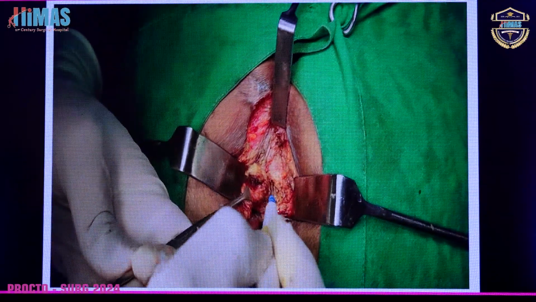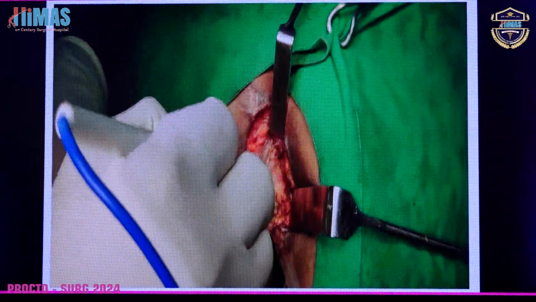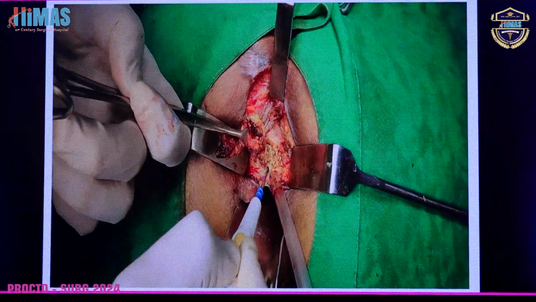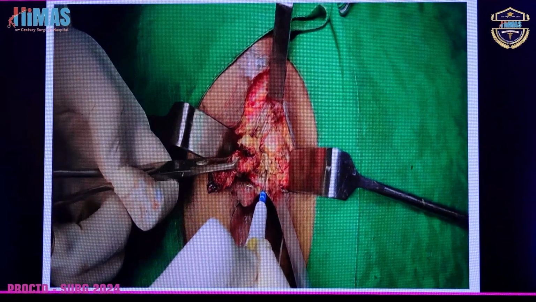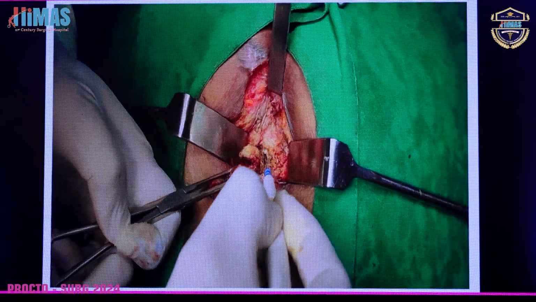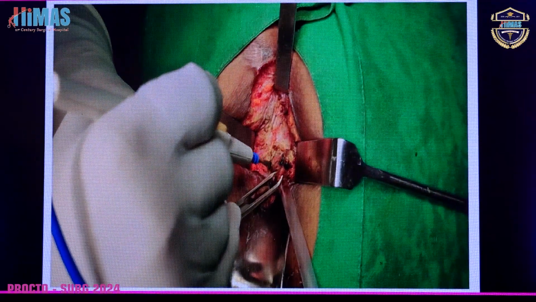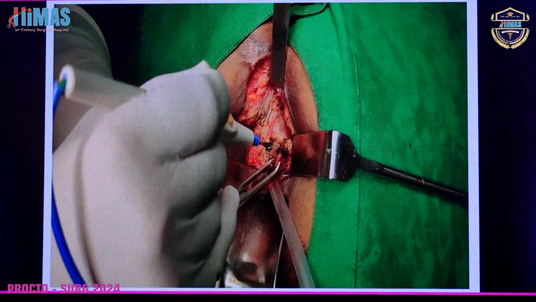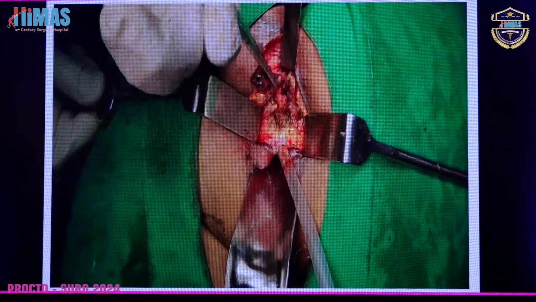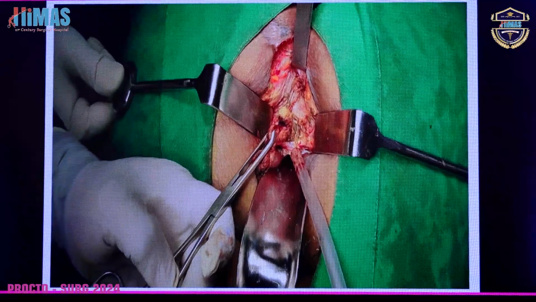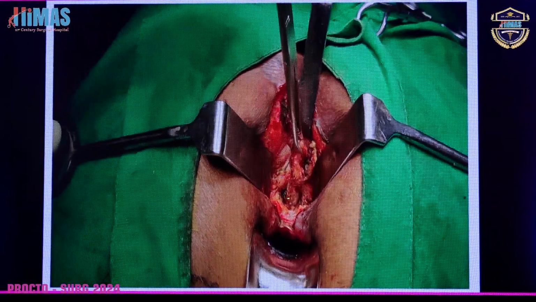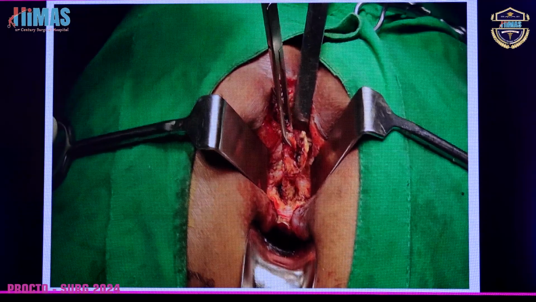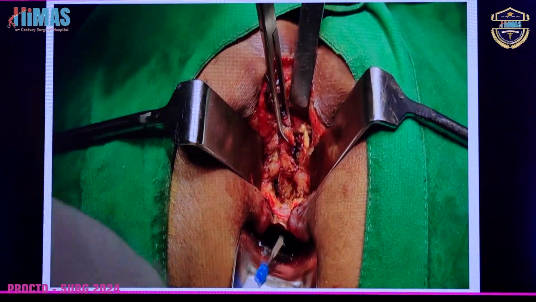So you have to be just near to the tract as much as possible. It is a fibrous tract, so if you are near to the tract, there will be very less bleeding. In case you deviate from this tissue, in case you miss the tissue, there will be very heavy bleeding, and it will be difficult to operate in such a bad field. If you are near, you can see the extravasation of the dye. This methylene blue along with hydrogen peroxide helps you to delineate the tract whenever you are taking it out. Wherever it is coming out, you have to take a bigger incision near to it.